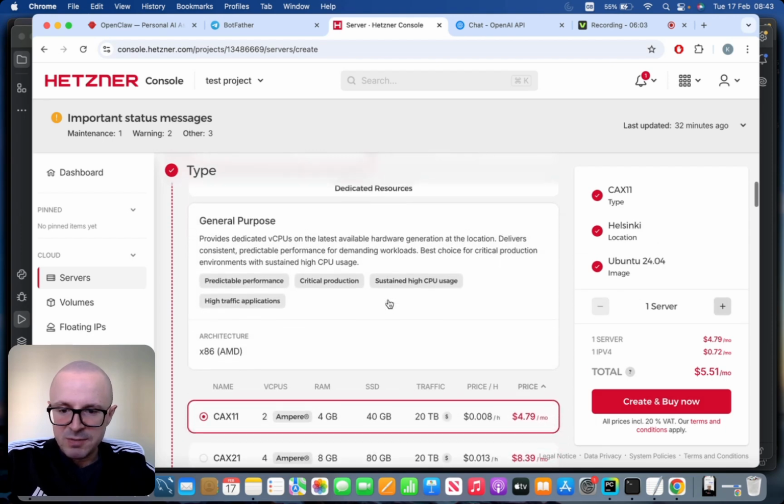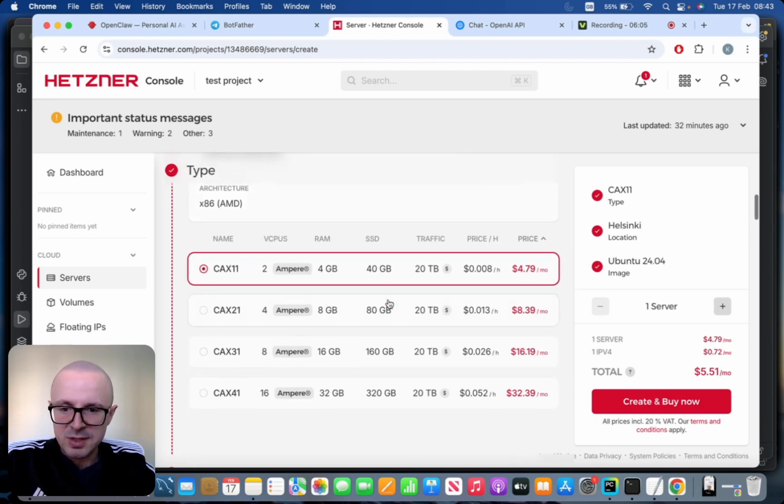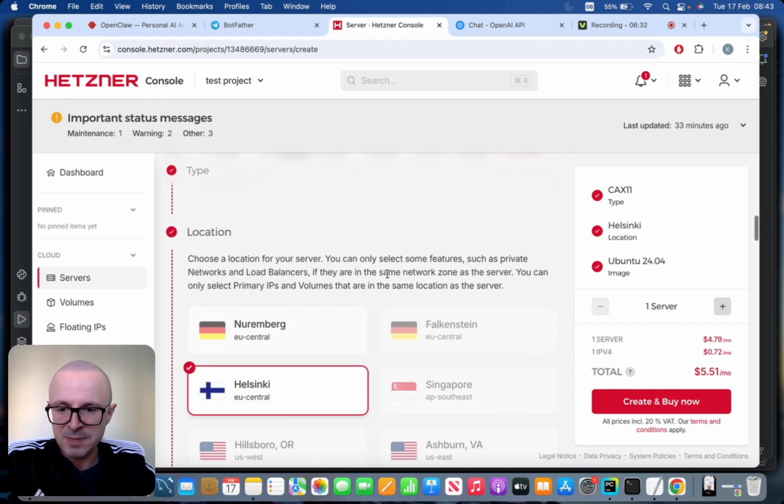If you scroll down a little bit, you will see a bunch of different options about the spec of the VPS, with different RAM memory, SSD memory, traffic, and so on. We're going to choose the cheapest option, which is $4.75 per month. This gives us 4 GB of RAM, 40 GB of SSD, and 20 terabytes of traffic.